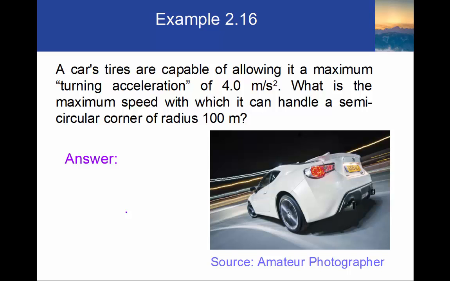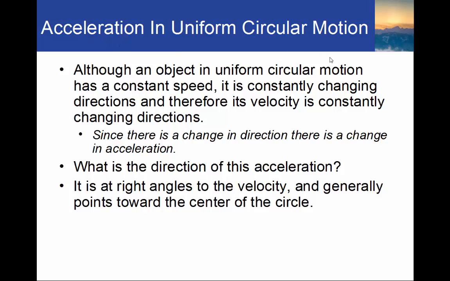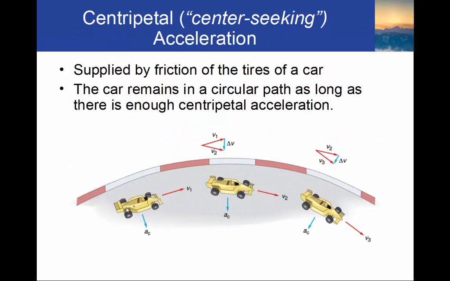So acceleration in a uniform circular motion basically is there because the car's speed is not changing, but the direction is changing. And if there's a directional change, then there's an acceleration. And in this case, the acceleration is at right angle to whatever the velocity is while it's accelerating. So there's a change in the velocity, there's a change, therefore, in the acceleration's direction. So in the case of a car going around a corner, that acceleration is thanks to friction between tires and the road for the most part. And you can see here the velocity is this way. It's basically tangent to the circle. The acceleration is radial. Velocity is tangent to the circle. Acceleration is radial. They're perpendicular in all these cases.